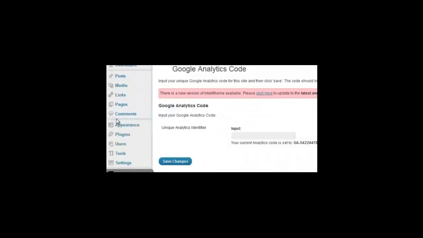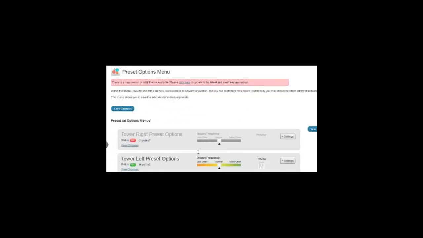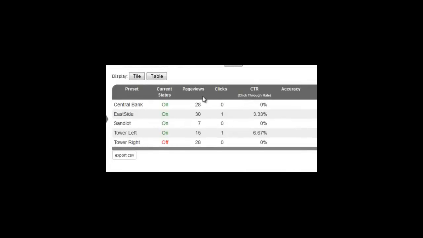Going down the menu here, Google Analytics, this just gives you a spot to save your code. Nothing really special or of note here. You just put in your UA code here that you'll get in Analytics. And then Statistics. This is the unique and interesting part of the theme. So once you get these presets turned on and set up the way that you want them, you can go to the Statistics dashboard, and each one will show you its current status, whether it's on or off. It will tell you the page views. So we don't have very many.